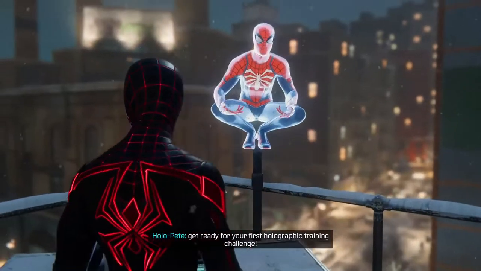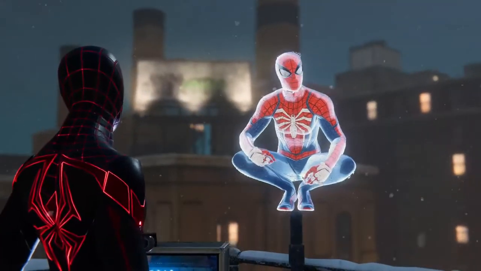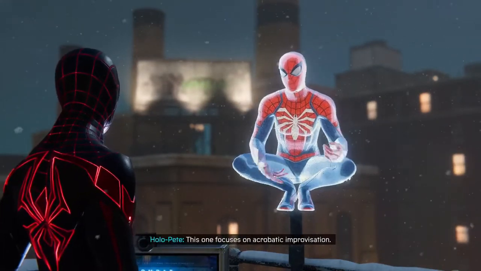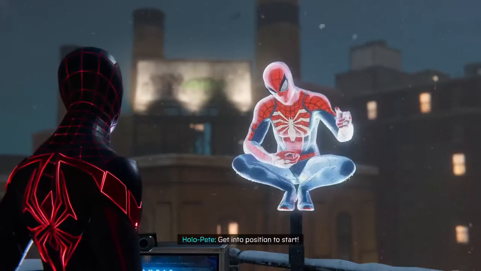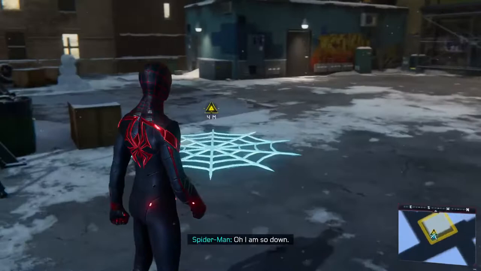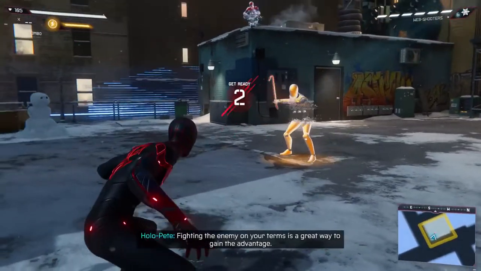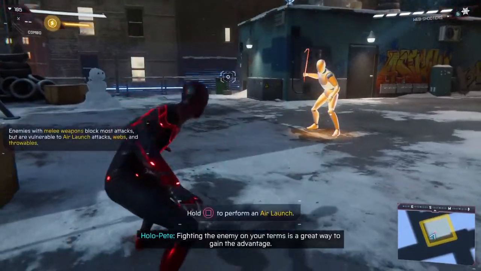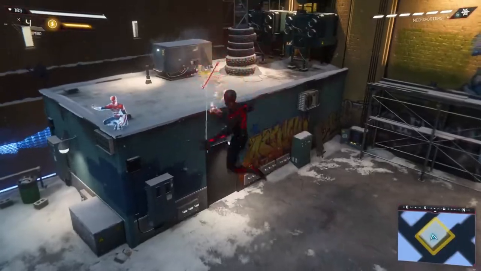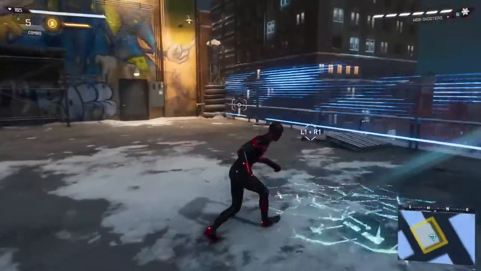Miles, get ready for your first holographic training challenge. These challenges are spread throughout the city. Each one focuses on a new move or technique. This one focuses on acrobatic improvisation. Get into position to start. Holo training? Oh, I am so down. First up, air combat. Fighting the enemy on your turn is a great way to gain AP. Now follow up with a mid-air attack. And now a personal favorite, the swing kick.